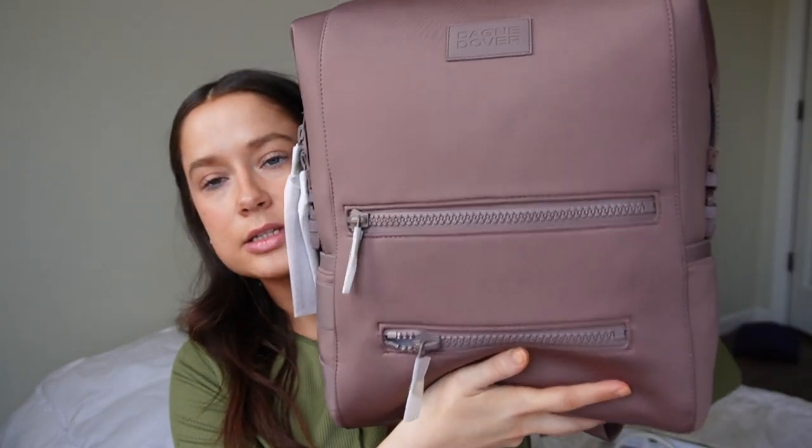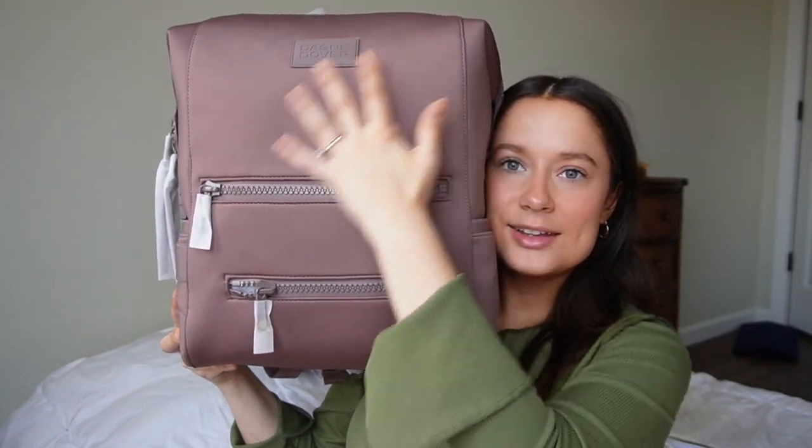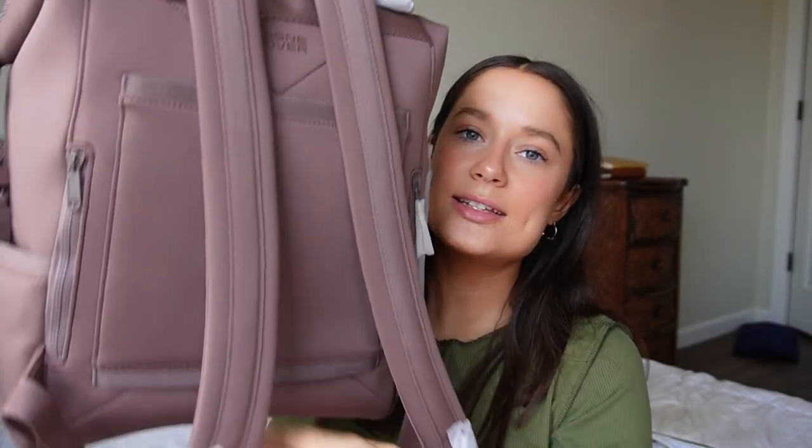It is a diaper bag — this is the bag it came in, inside the box. I don't actually know how to pronounce the brand: Dagney and Dover. We got the large backpack because I know myself — I bring everything everywhere, you can never be too prepared. It's specifically a diaper bag with pockets galore. I got this color because the brown one I really wanted wasn't discounted, but this one I'm really happy with. It's really high quality, and I also wanted something that Asher feels comfortable carrying around.